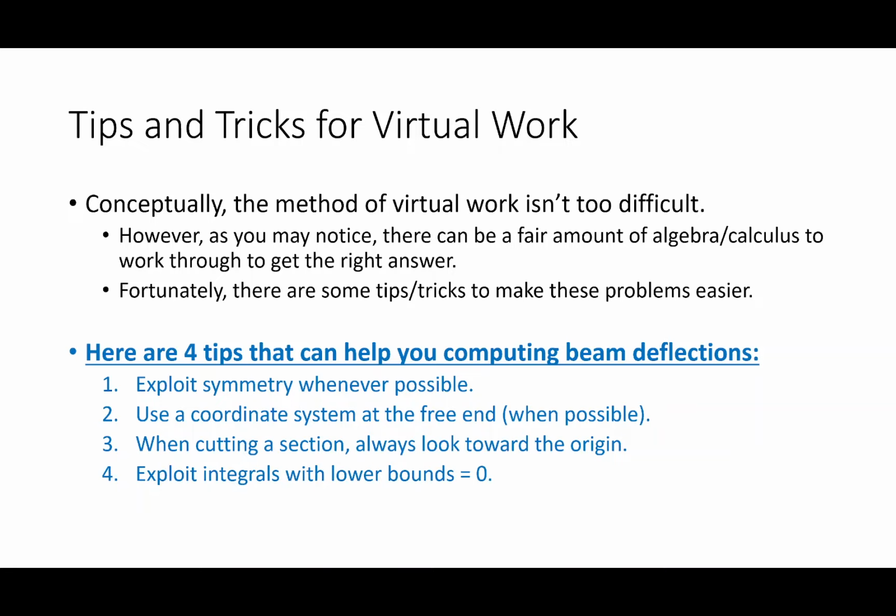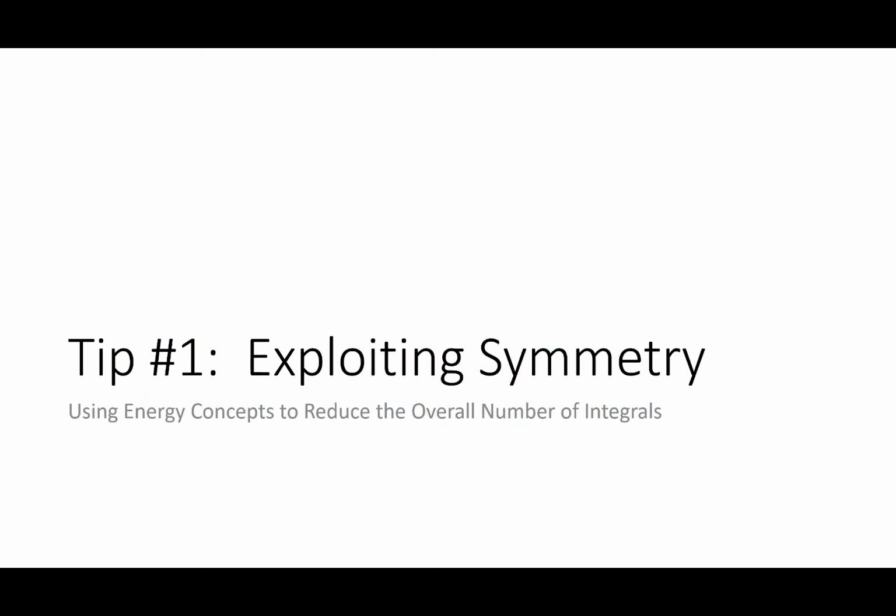1, 2, 3, my 4th piece of advice is to exploit integrals that have a lower bound of 0, okay? And there is a very specific mathematical reason why, okay? You can probably sort of figure that one out, but we'll take these in step by step. Speaking of, like I said, we're going to take each of these step by step, okay? So my first piece of advice for you is to exploit symmetry, okay?